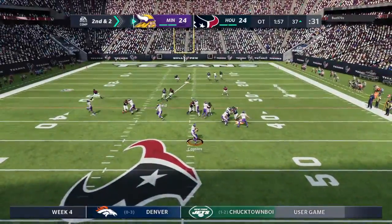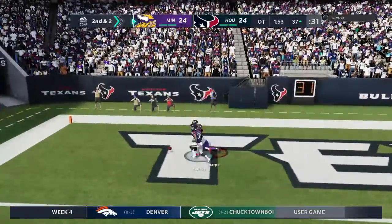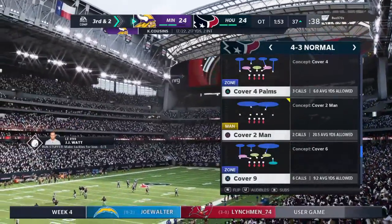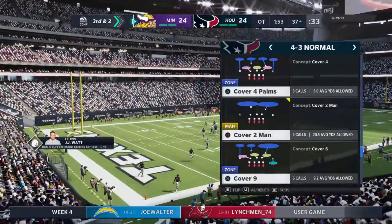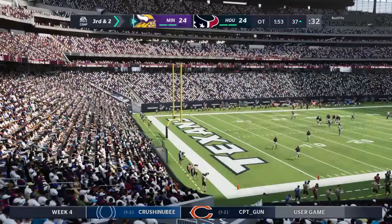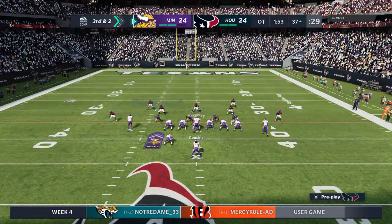Throwing, Cousins. He'll take a shot for the end zone. Oh, he almost had it. Would have been a big interception here in OT. Instead, it'll give him another shot on 3rd down. Texans fans, that's one of those pivotal plays that'll just stick out in everybody's mind from this game. If he picks that off, what a momentum swing down here in the end zone.